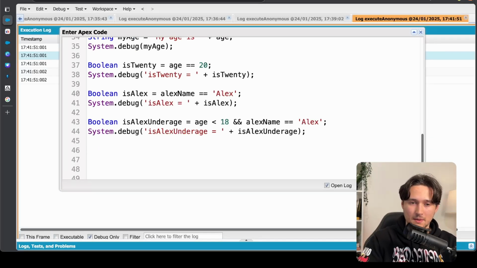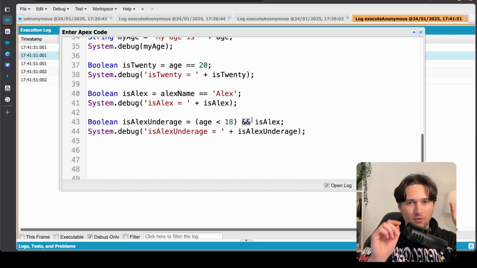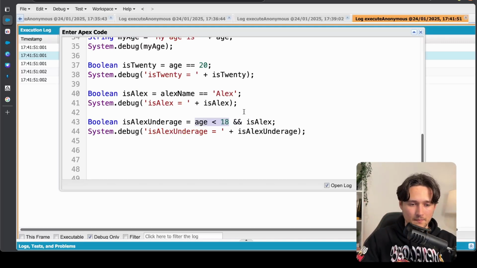Sorry, one thing that I need to explain about this, before we go further, is that here, this one, we already had it here, this condition. So what we can do is just put it here, isAlex, like this, right? The same you could do here with the age. You could take it out into a separate variable, like for example, is20, whatever. Like we can combine. The most important is that, again, even though you're operating here with the age, this whole thing here, it's a Boolean. That's why you can have this operation AND, because you can have this operation only between one Boolean and another Boolean. So you need to pay attention to this one.